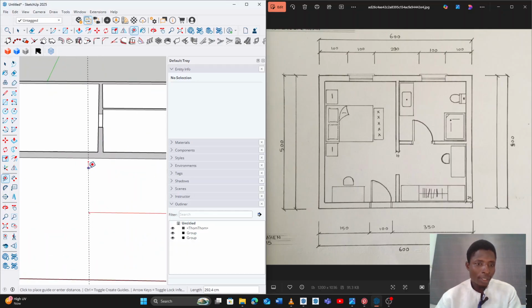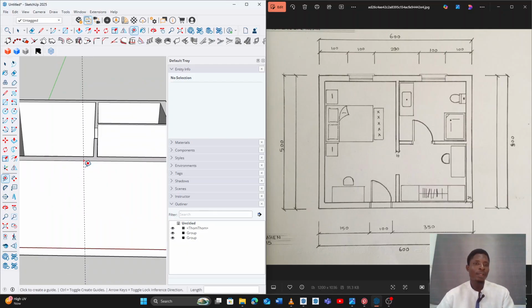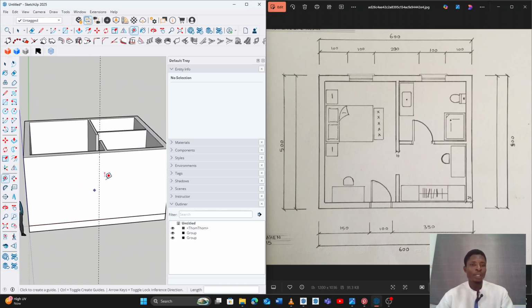Then you move it a little bit away, and then left click. So the door will start a little bit away from this wall where my mouse cursor is hovering.